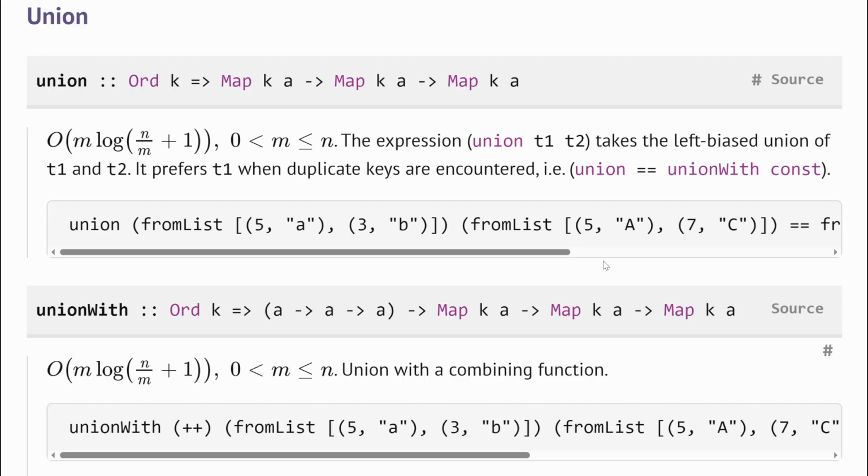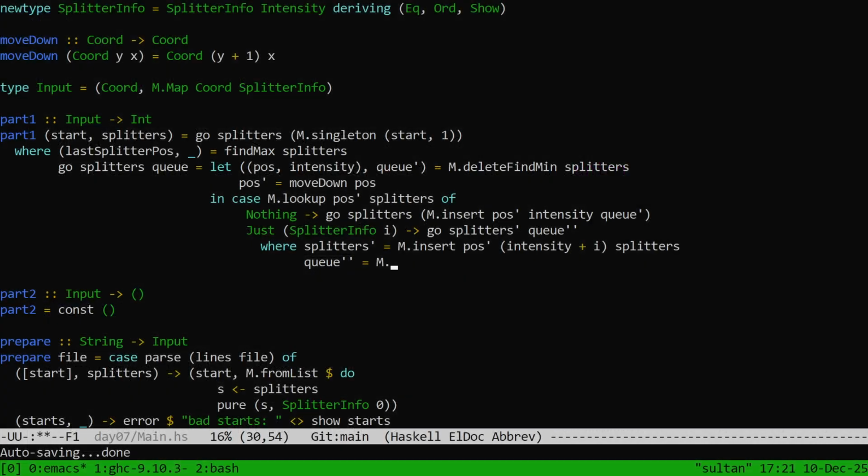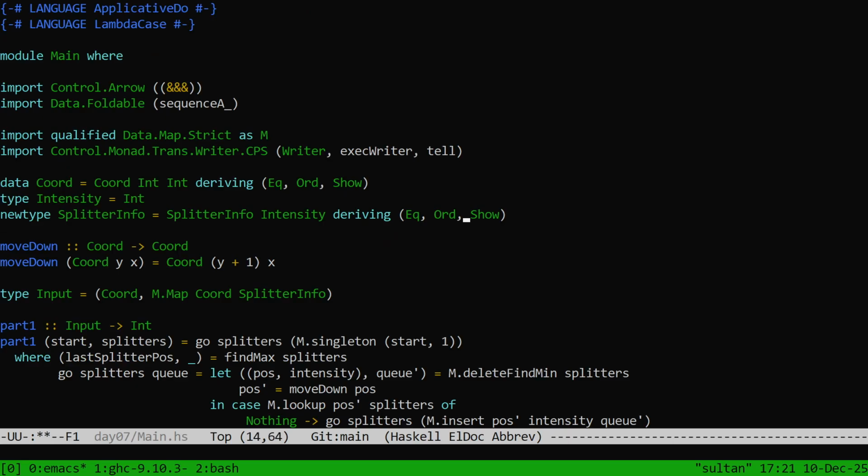As long as when I'm doing this, I make sure to combine intensity with whatever is there, because I might be putting a beam into this space from the left and from the right. So I need to combine those before I fire off the new one. So it's m union with... and now the fact that I'm using a new type here is kind of annoying.